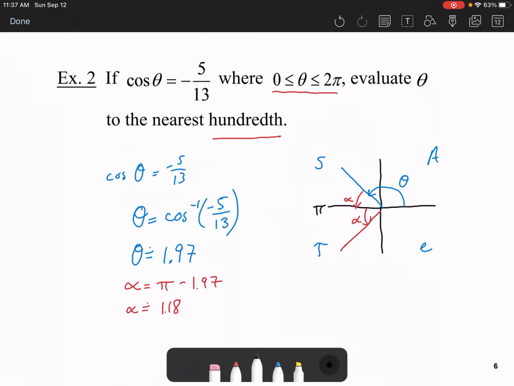So now we can find the other value, or another possible value of theta that would fit this expression. So I'm going to say or theta could equal, now to figure out the other one, you start at pi and you're going alpha units away, so 1.18 approximately. I'm going to take my exact value of 1.18 on my calculator and add pi, and I get another answer of about 4.32. So be careful with your rounding here. Make sure you're using exact values on your calculator.